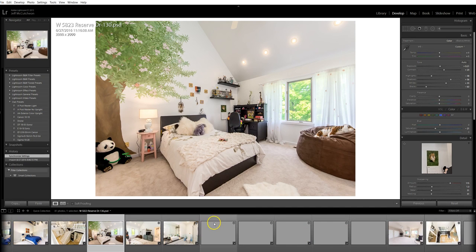How are we doing? Just a couple more here. We're cranking that contrast.